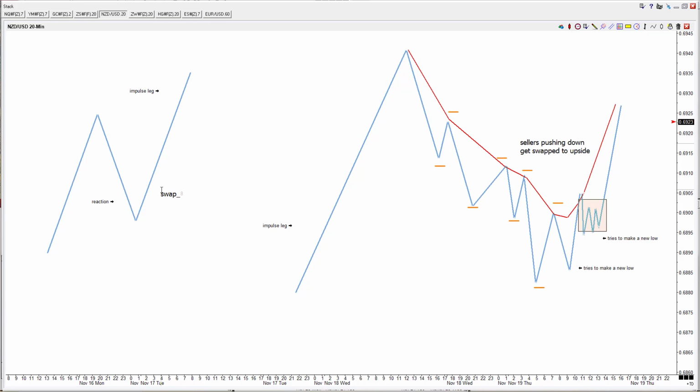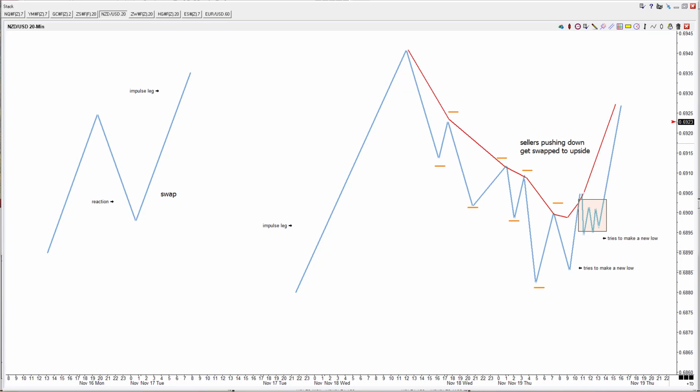Now, I don't want to treat this as a setup. This is, like I said, a significant place where you will find true support and resistance, where sellers swap into buyers. It's not the very tip of the swing. It's where it actually happens. So it's significant, so it's worth us watching. So I'm going to just show how to identify it, and then we can use this as a very simple framework.